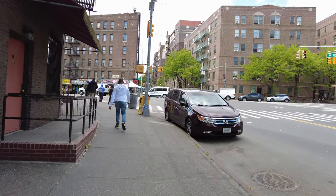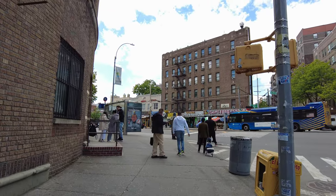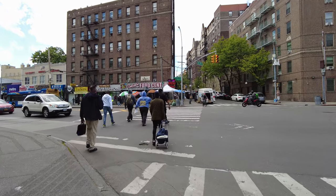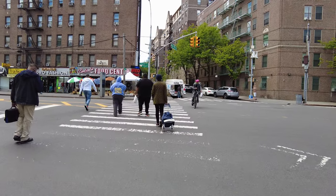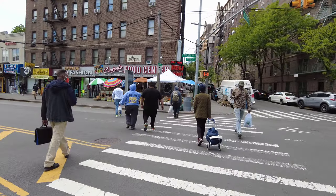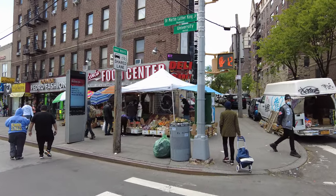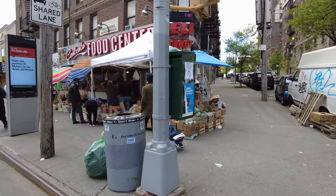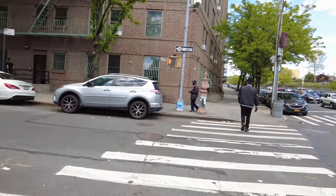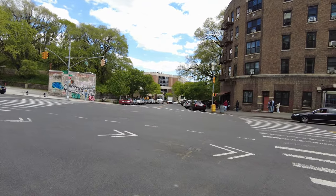This is University Avenue. I'm going to make a right here and head up to the Bronx Community College campus, hopefully it's open and I'm able to access it. I'd rather cross the street first — looks like it's a little bit more active on this side. There's a fashion store, a local deli and gourmet place. These local grocery stores and bodegas really keep the community spirit alive — they're a very integral part of New York City living.